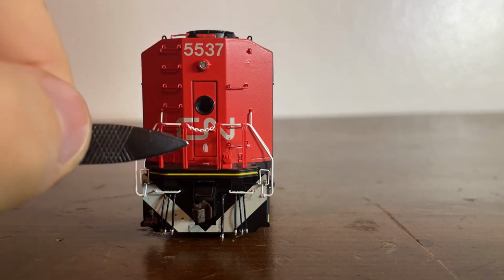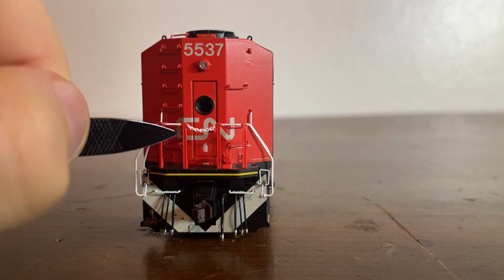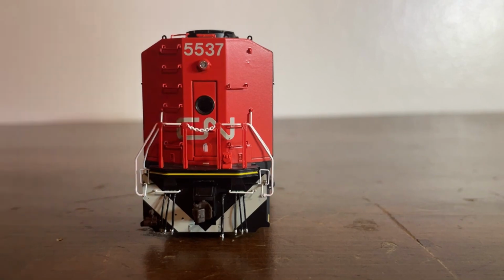We also have another sticker right underneath the CN logo and a window in the door. You have to remember this locomotive is a full cowl body design, which means that if you needed to get inside and access the locomotive's engine, you need to actually climb inside the body, which is very loud and very hot from what I'm told from actual engineers.